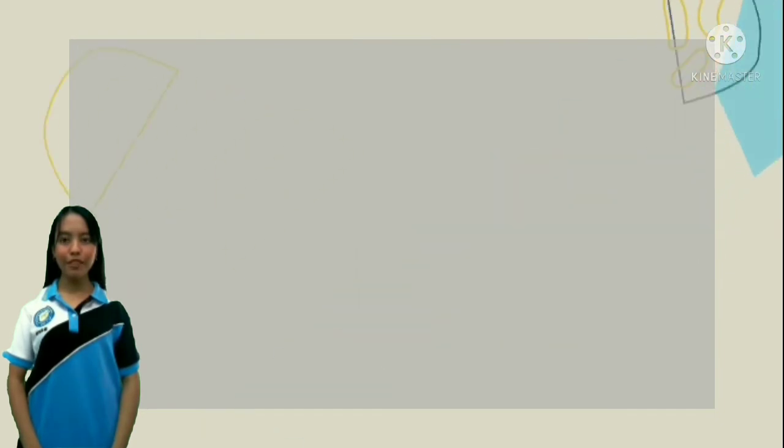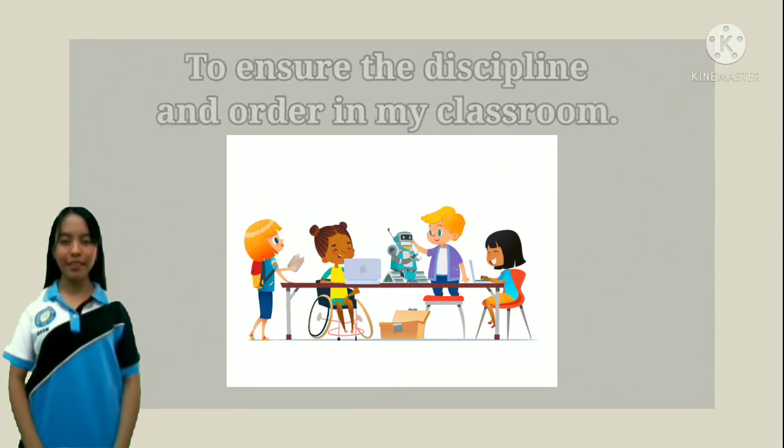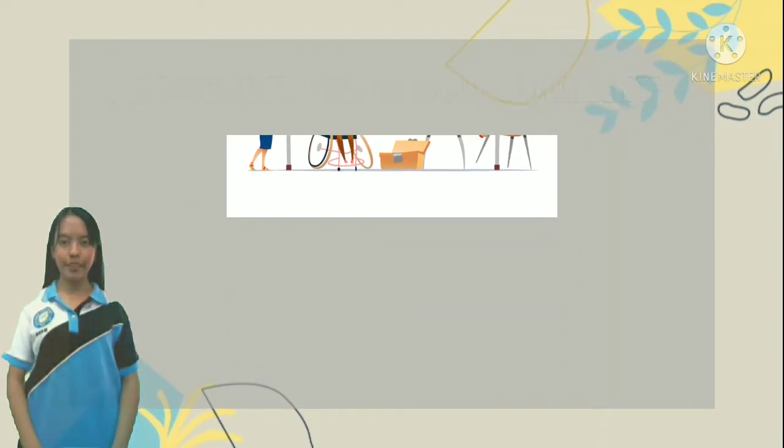The rules and procedures formulated to ensure discipline and order in my classroom are: be respectful and work quietly. When I implement this, I ask them the importance of respect and minding their own work during activities. As a result, it will remain in the students' hearts and they will do their best to apply it in the classroom.